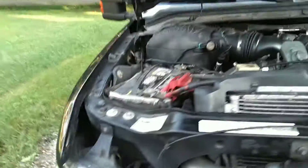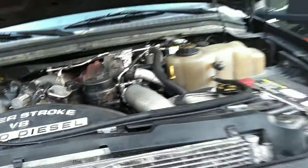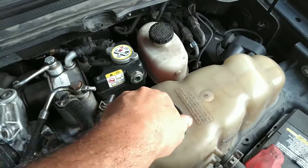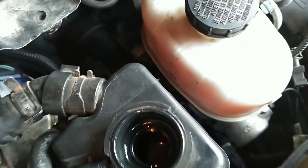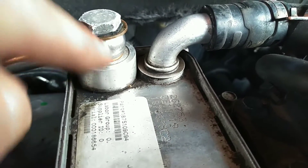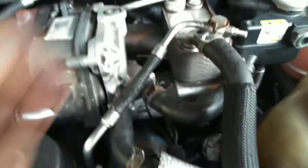This is the first time I'm really getting a chance to look at it. We'll start it up. It's deleted — I think it's straight piped. But first thing, let's check the coolant. I didn't even check the coolant before I drove it home — that wasn't very smart. Completely empty. That's not a good start. The secondary coolant is low too. That's the fuel cooler, and somebody's been in there. That is not the right washer — this copper crush washer is the right washer, not this one with the rubber.